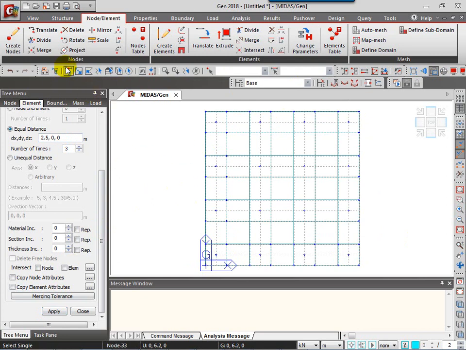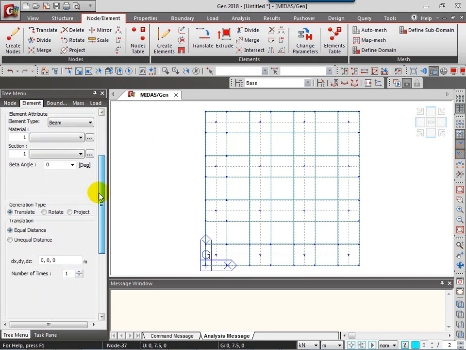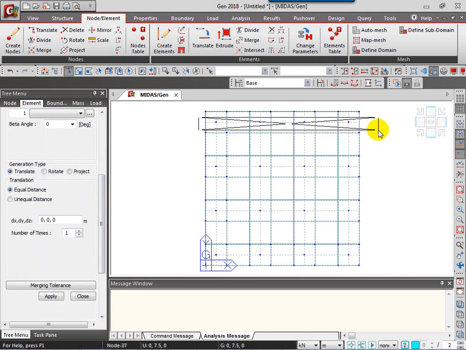Next thing I want to do is create my columns. Now I can similarly create grid lines, or maybe create more number of nodes and use create elements to create from one node to the other node by clicking on one node to the other node. However, MIDAS Gen has got this very interesting tool, that is Extrude Elements, a very useful feature which can convert our nodes into line elements, line into planar, and planar into solid elements. So I'm going to use this nodes to line elements, that these nodes which I created for my columns will be converted into a line element. Okay, so I'm going to be selecting all these nodes.